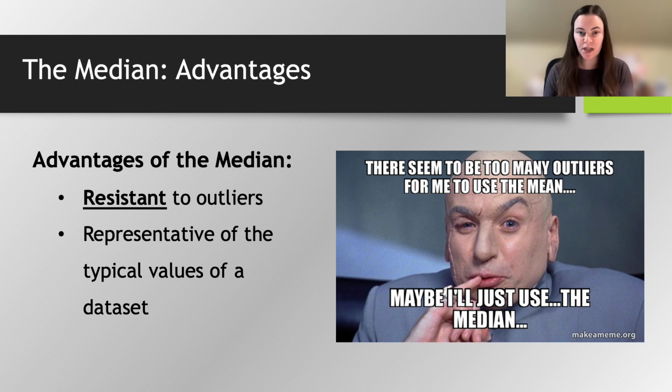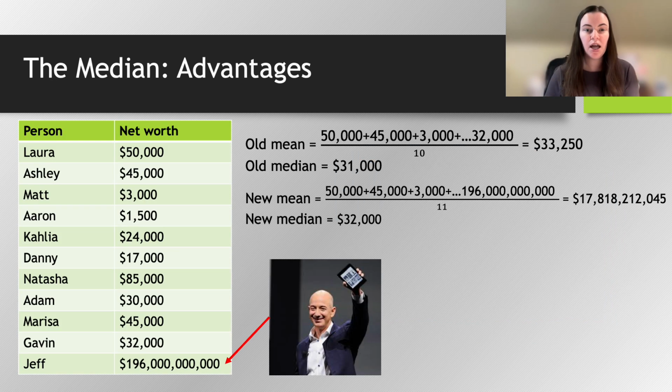In terms of measures of central tendency, we've so far discussed why the average or the mean value is not always the best option for us in terms of describing the center point of a data set. Reason being is that the mean is influenced by extreme values and outliers. However, one of the advantages of using a median to describe those center points is that it is resistant to outliers and is typically a lot more representative of the typical values of a data set in comparison to the mean.